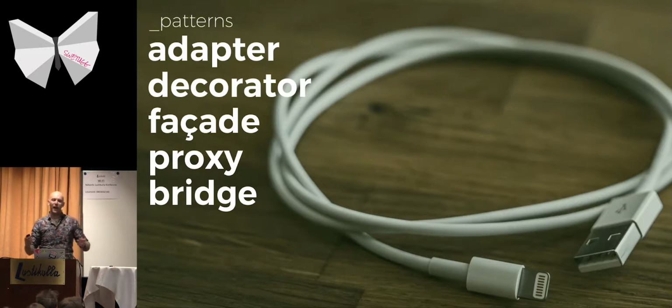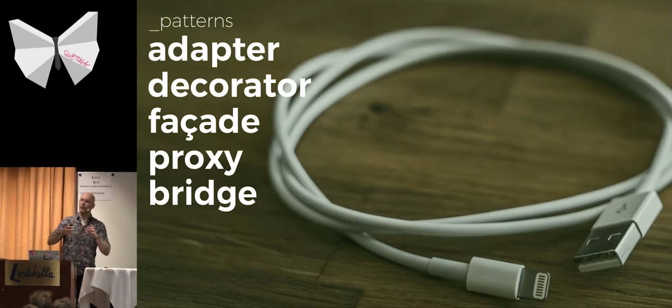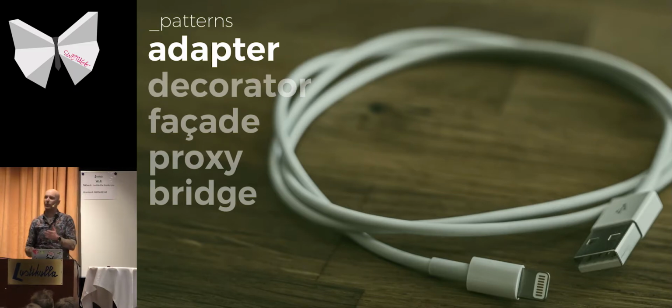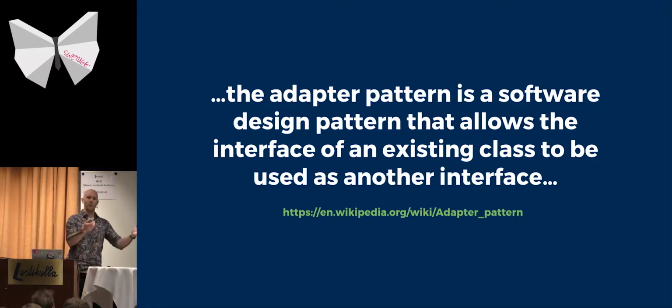Adapter is common. So I'm going to look at this, and the reason I pull these up together is because they kind of are similar, but still not really similar. They do look the same, but they are actually different things. So I'm going to start out with the adapter pattern. And if you go to Wikipedia, you get this. The adapter pattern is a software design pattern that allows the interface of an existing class to be used as another interface. Ta-da! Makes sense.